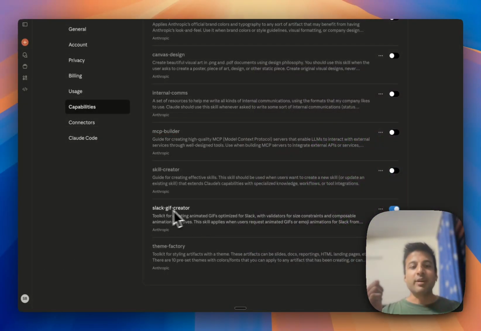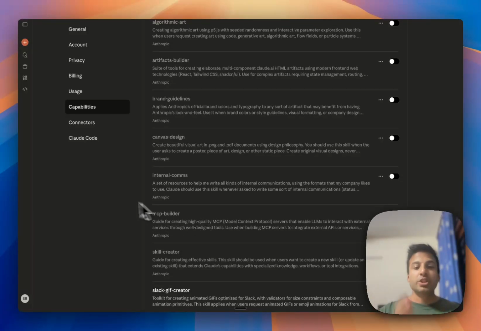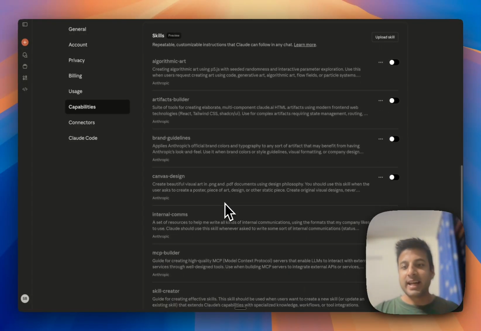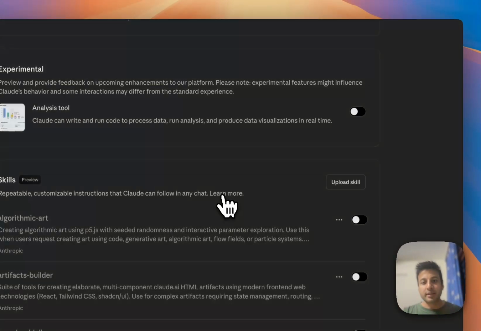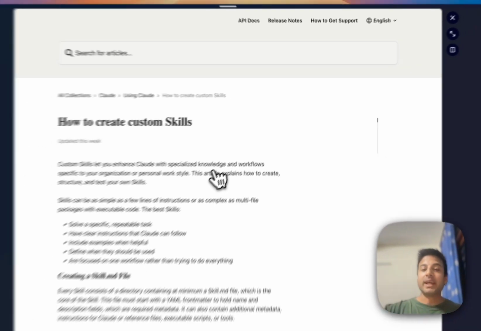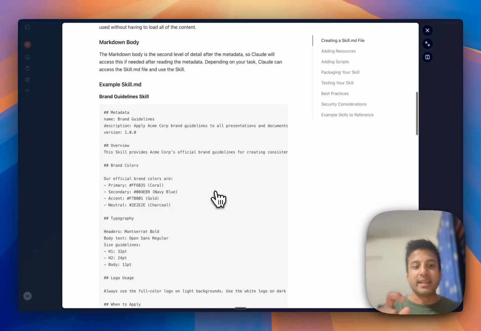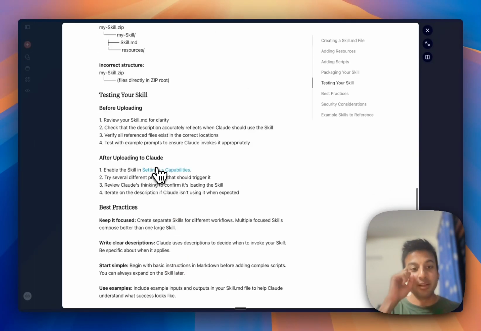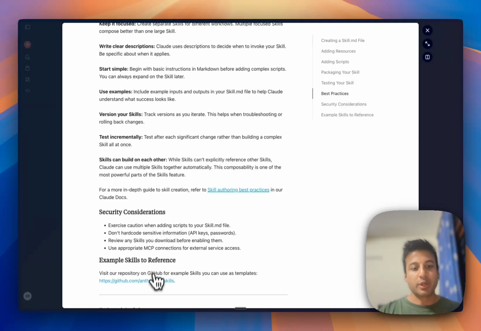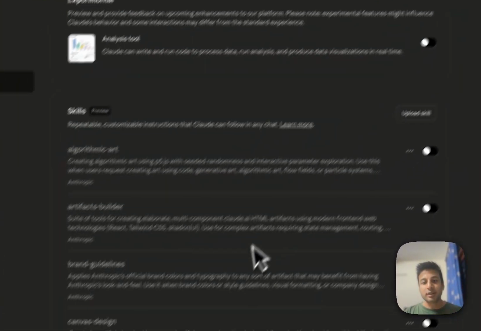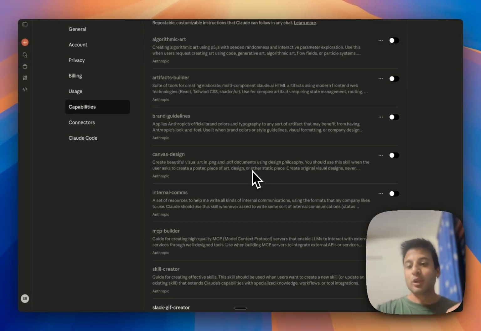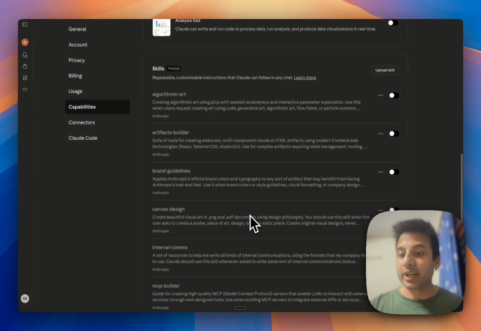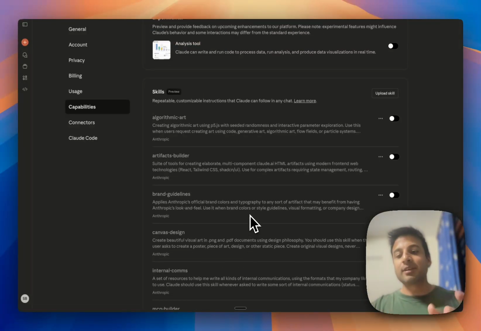And so back in our settings, we've already seen the Slack GIF creator. I urge you to go check your settings and look at some of these others, and you can see the code. If you click the Learn More button here, it'll pop up and explain how these skills were created, and then it also links to the GitHub somewhere in here to show you. Yeah, here we go, the skills GitHub. So it shows you all the documentation for all of these skills. So if any of these skills appeal to you, go look at the documentation, see how it's created. And then if you want to create your own skill, you can just copy the way the skill is created, copy all the documents, write your own skill.